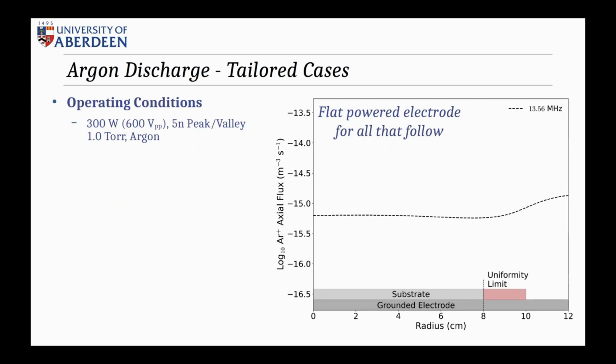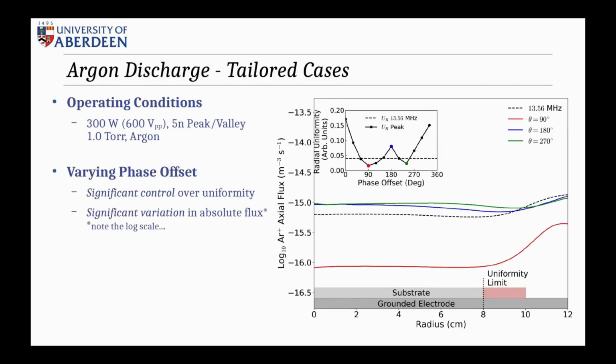We're going to apply tailored waveforms. If we do that, and this thing works, there we go. If we do that, we get the following. Now, notice that this is a log scale, because applying different waveforms applies a different DC self-bias, so it changes the flux of the surface quite significantly. So you do change the flux quite significantly, but the uniformity here is shown because the log plot smooths out the lines, so they all look flat. This uniformity here, you can see, as compared to the base case, varies by quite a large amount. So you get a very large control of the uniformity.